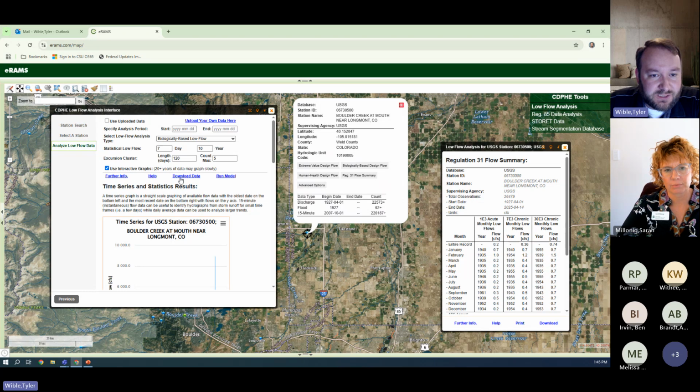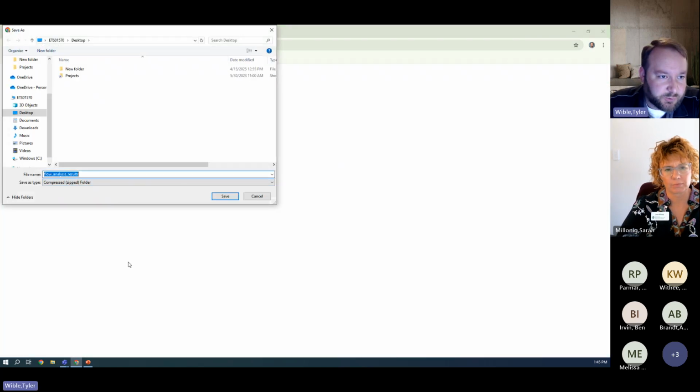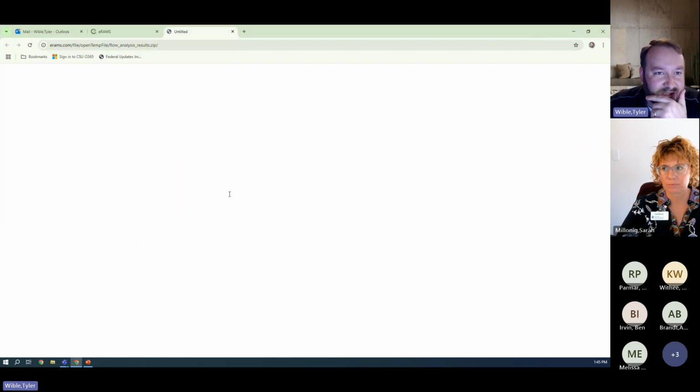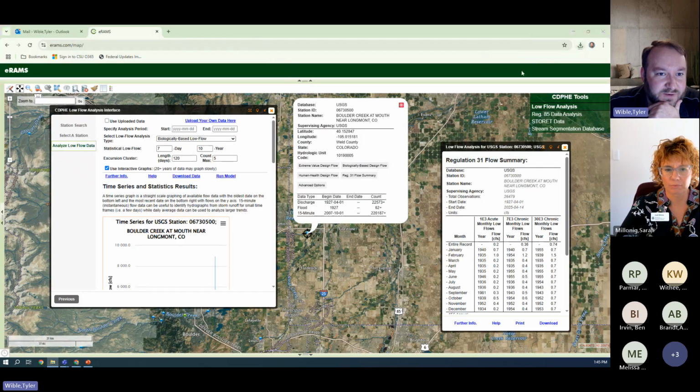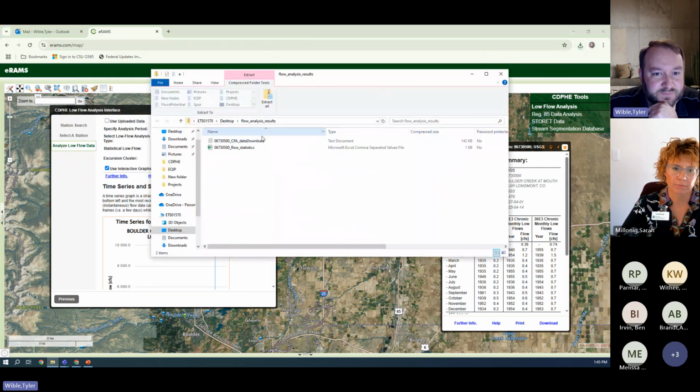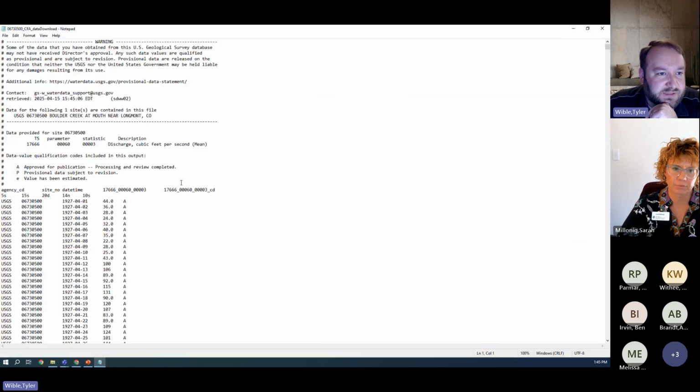And of course, if you want to just download the data set yourself, right? I only care about the flow data. I'm going to analyze it offline. I can get a copy of that just straight from USGS in their format. Note that that's going to create a pop-up. So if you click that button and nothing happens, double check that your browser's letting the pop-ups through. But that'll give you a little zip file that you've got your data set in here directly from USGS, right?